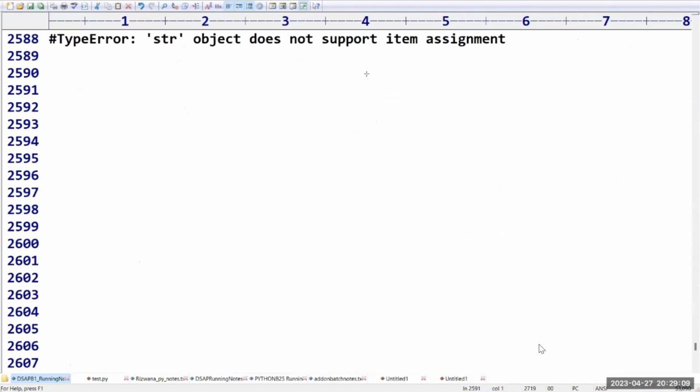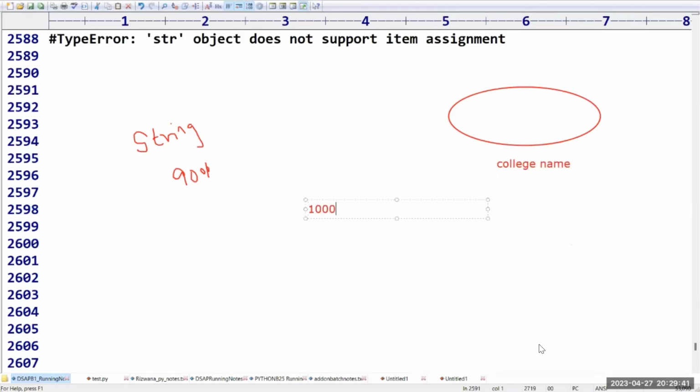See, suppose I have common data, which we use in any application, and it is always a string. 90% of the data in any application deals with strings only. For example, consider I defined a college management system application. There I define one special variable, something like college name. In this college, a total of around 1,000 students are there. Sir, do you know for all these 1,000 students, the college name is the same, right? Let us take that college name as Durgasoft.